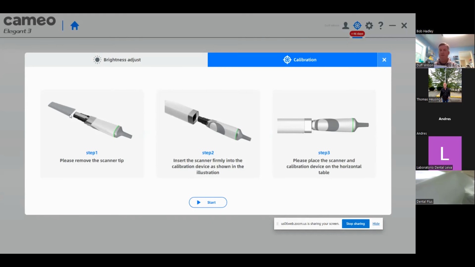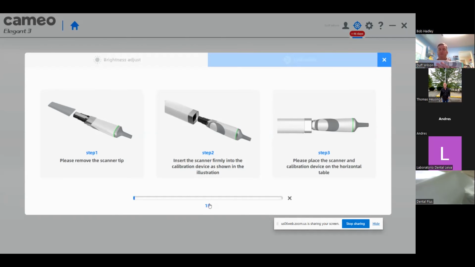And I hit start. And that's how easy it is to calibrate. Basically, it's going to do the calibration, and then it's going to let you exit out of it, and it'll say it's calibrated. And so it's going to do its thing. I'm going to set it to the side here. And we'll let it do. It'll only take a minute. And then we'll show you a couple of other of the settings that are pertinent to the use of the equipment, and I'll answer questions.